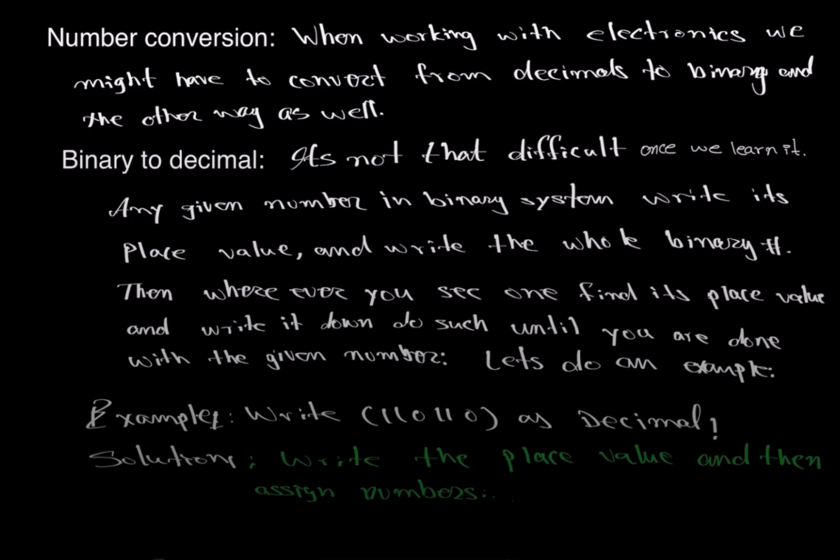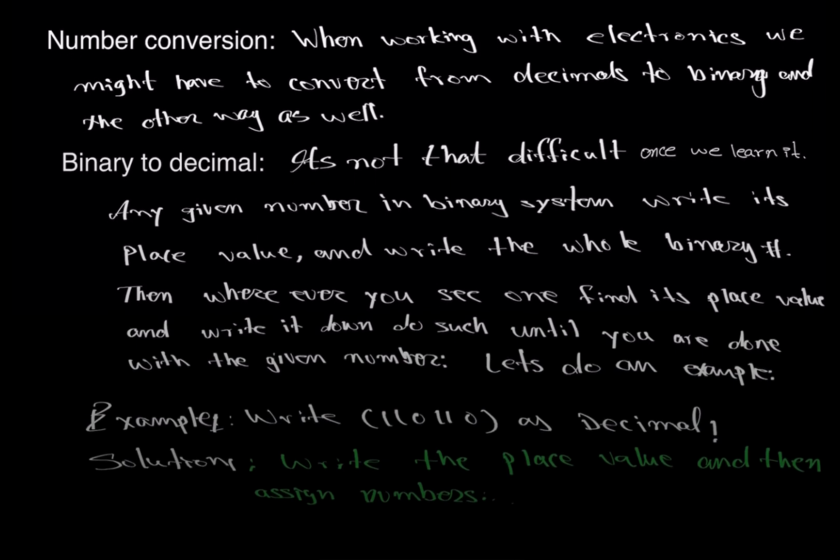Now, number conversion. How do we convert from decimal to binary and binary to decimal? When working with electronics, especially digital electronics, we might have to convert from decimals to binary and the other way as well. So let's talk about binary to decimal first. It's not that difficult, once we learn it.